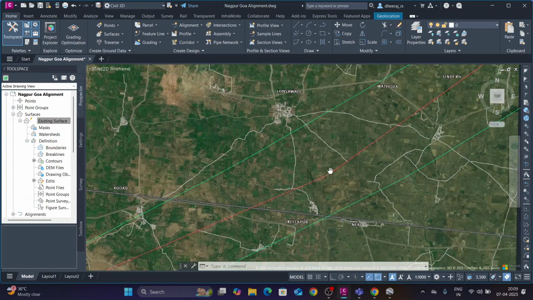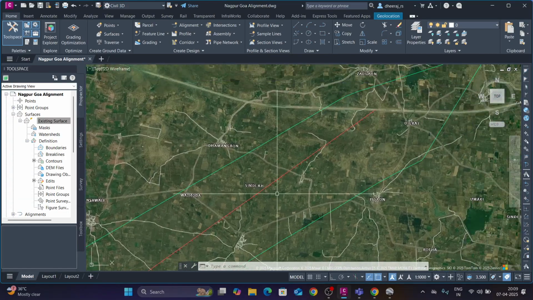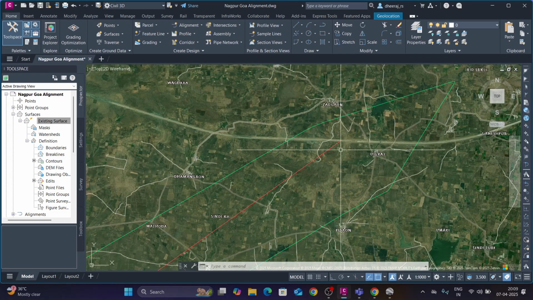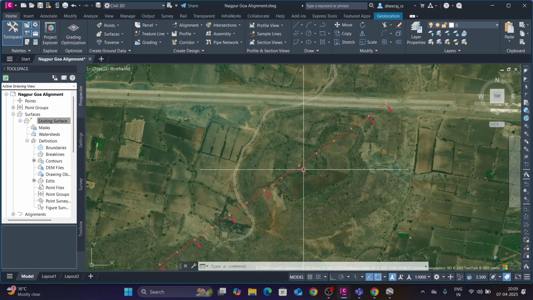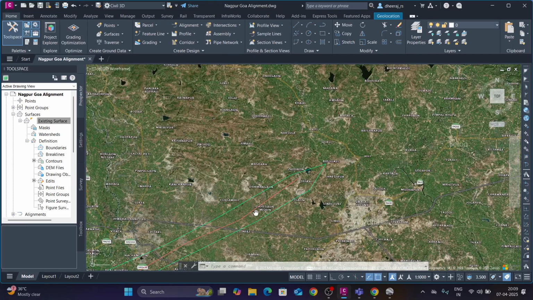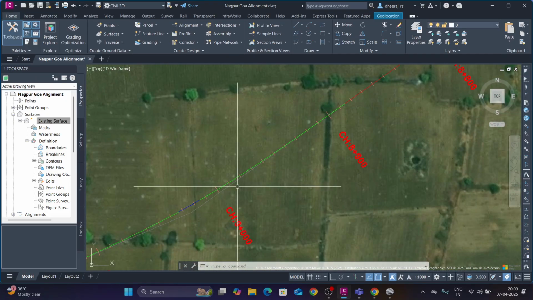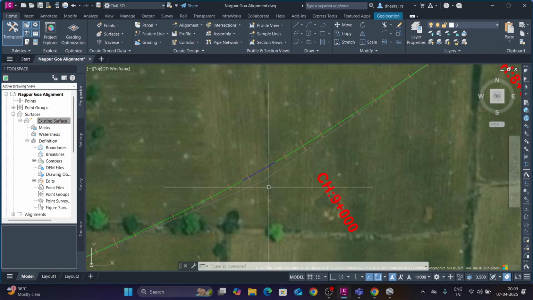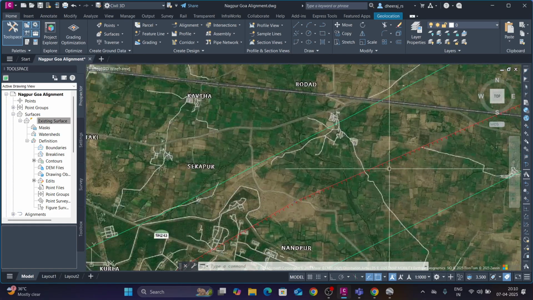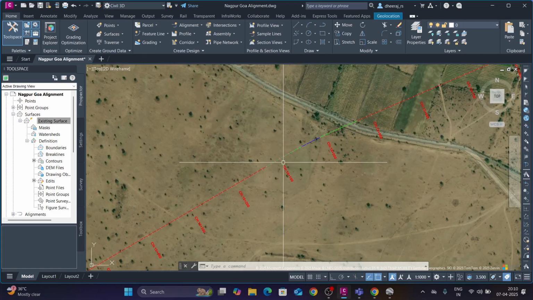Same, I selected that area and I have taken the alignment. What I said in the last classes, like that I took the alignment and I've taken the curves also, right? Same, I added all the curves along the alignment.